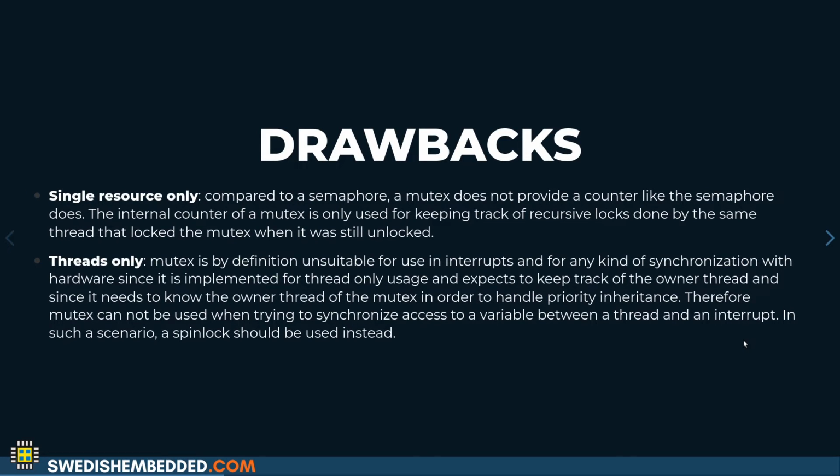The drawbacks of the mutex pattern is that it's typically locked to a single resource that we want to guard. So we would have different mutexes for different instances of objects that we share between threads. And the other drawback is, of course, that it only supports threads. It doesn't support any other type of concurrency that is present in our system. But we can live with that because we have the other primitives specifically designed for handling other types of concurrency.